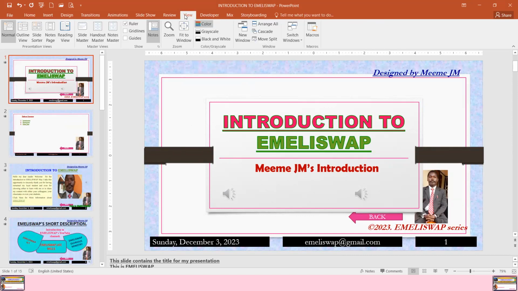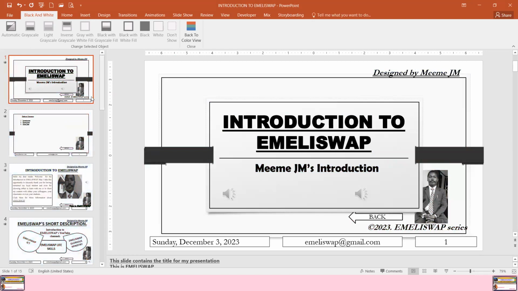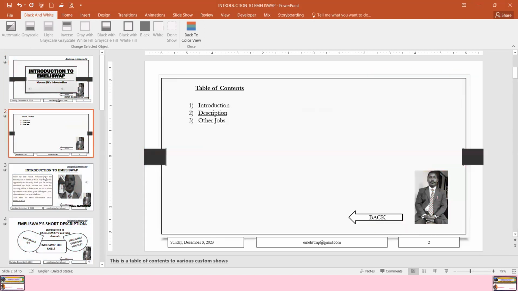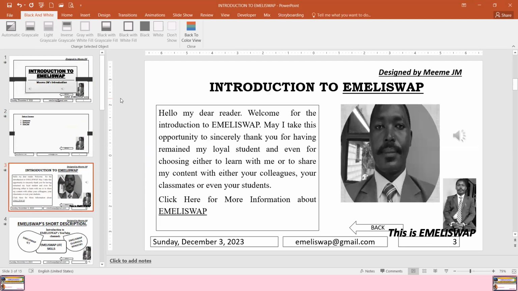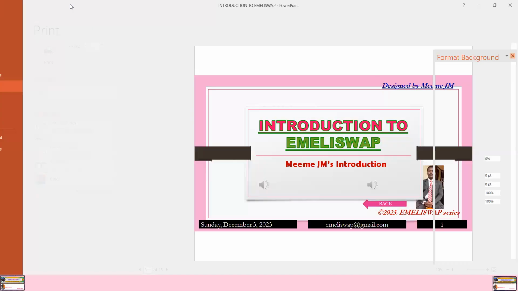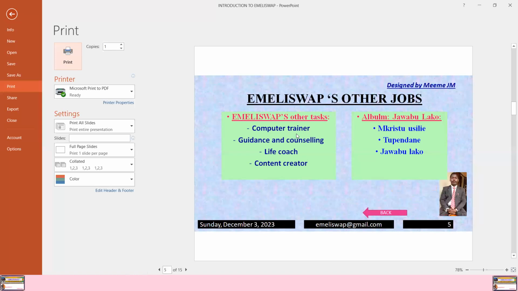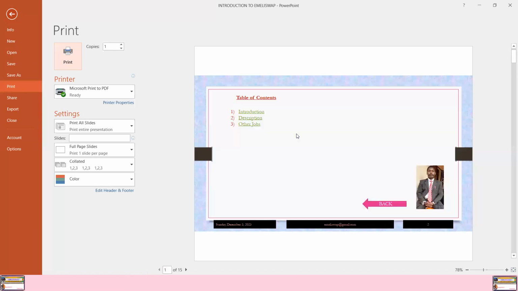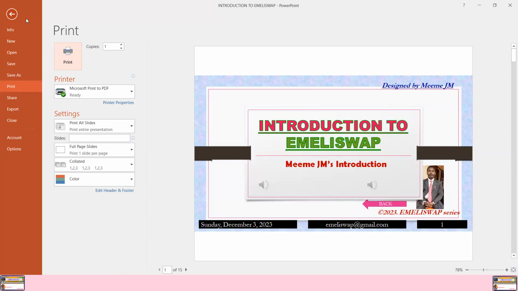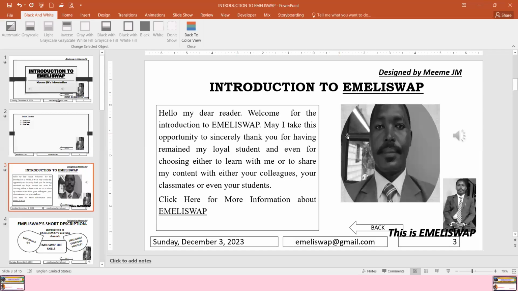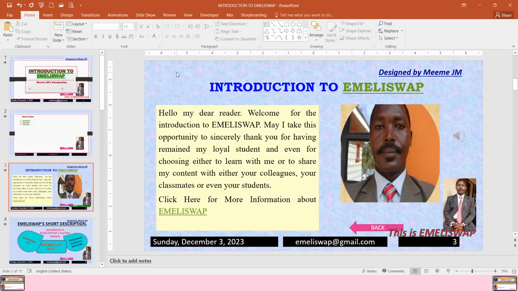And then I can click again on the view menu and click black and white. You can see how the presentation will look like when printed in black and white. We can click on print preview from the quick access toolbar to see how the presentation looks like. Now, you can see that when you preview, the presentation is still in color. But if you print it out, it will be in black and white. Let me click back to color view. And there we are.